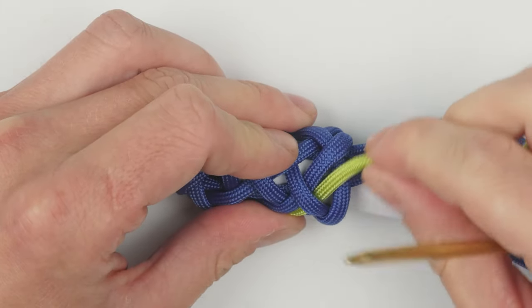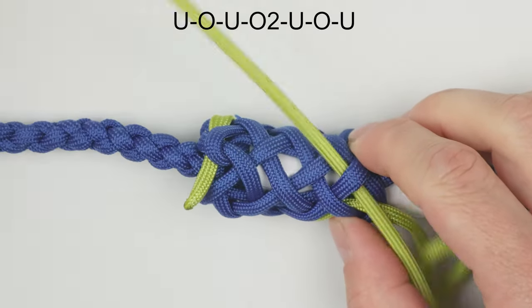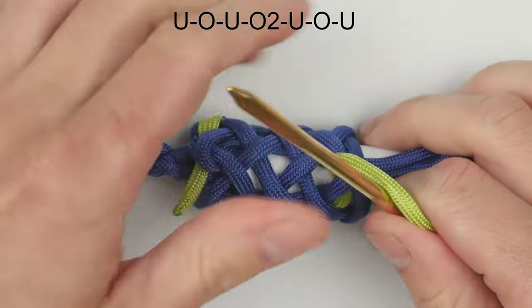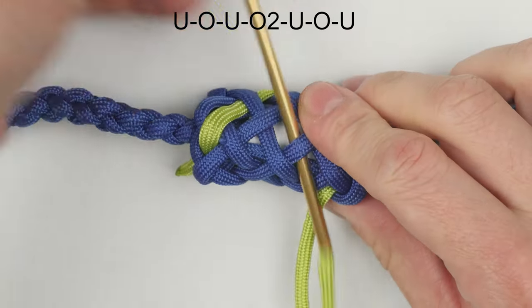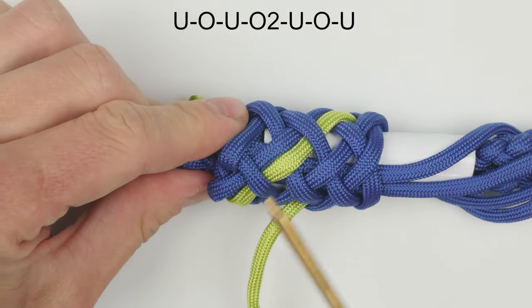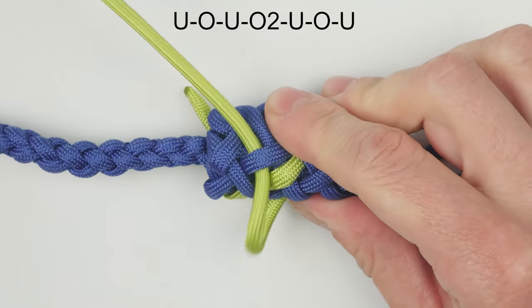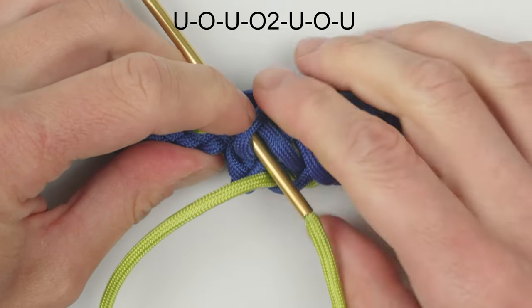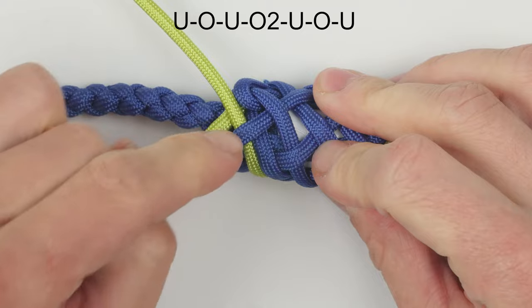Just before exiting the knot here, we turn back around, go under one, then continue by following the strand here. So, over one, under one, over two to split a pair, then under one, over one, under one. The under one here is under an end coming out of the braid, so out of the splice.